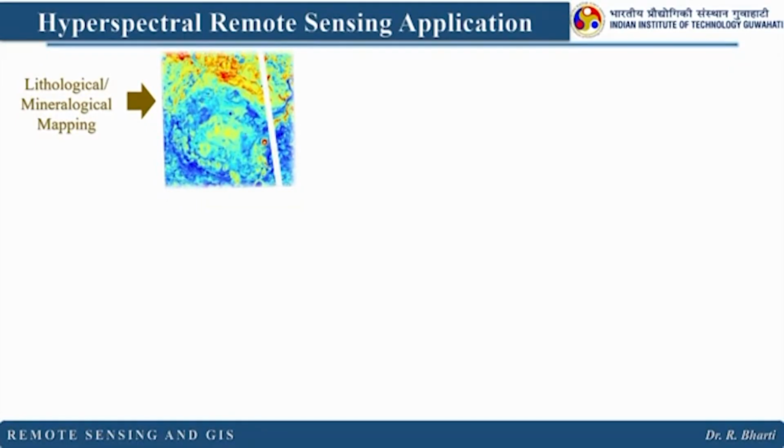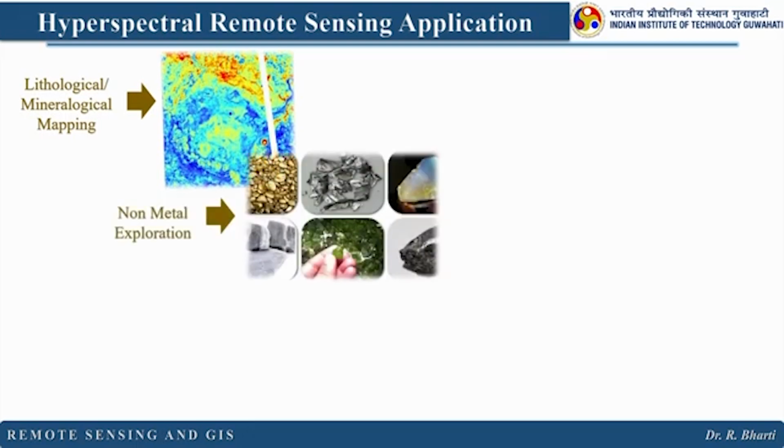Before that, just to refresh your memory, I want to highlight the different applications of remote sensing which I have already covered in the previous lecture. The first application is where we use this hyperspectral remote sensing or spectroscopy technique for lithological mapping and mineralogical mapping. The next application is non-metal exploration.